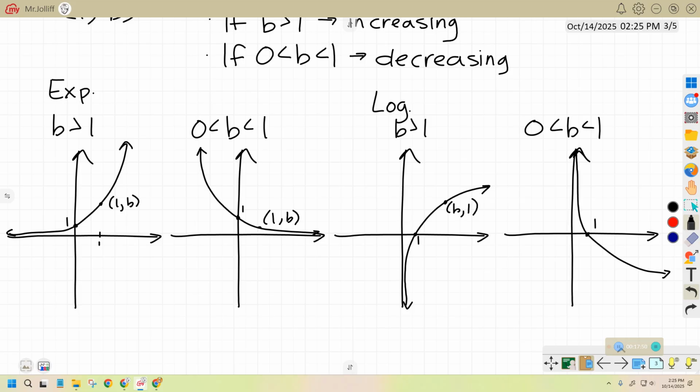See, we're contemplating. Jade has a smirk on her face. Should it be to the left of 1 or the right of 1? Should b, our base, be to the left of 1 or the right of 1?